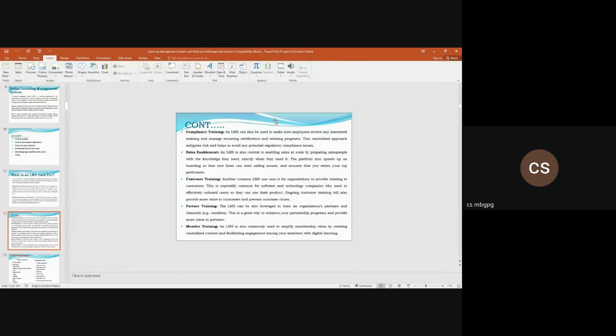Many organizations use LMS for their customers. This is especially common for software and technology companies who need to effectively onboard users so that they can use their product. Ongoing customer training is also provided, as well as partner training and member training.